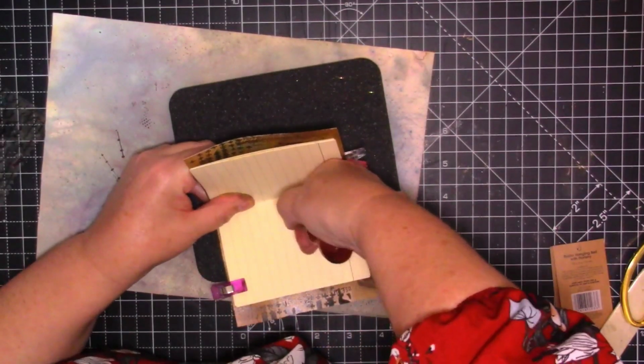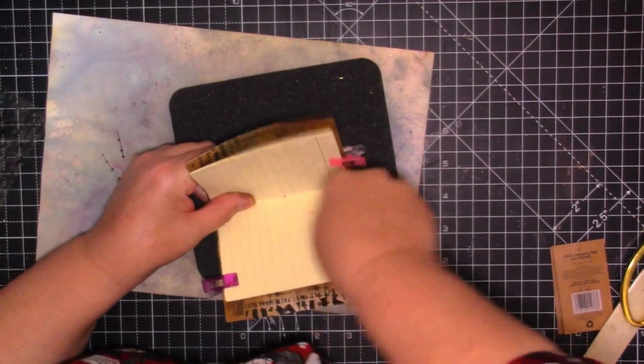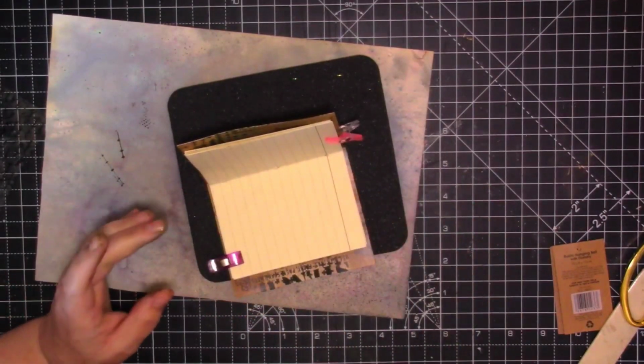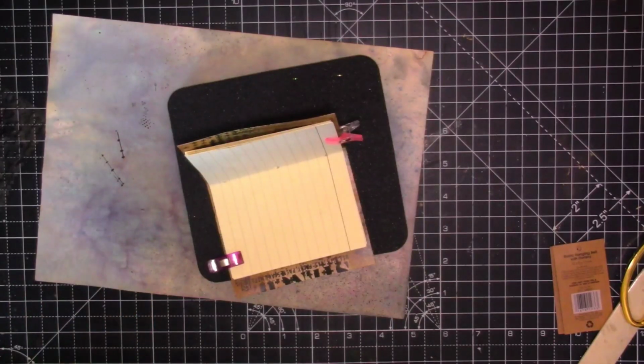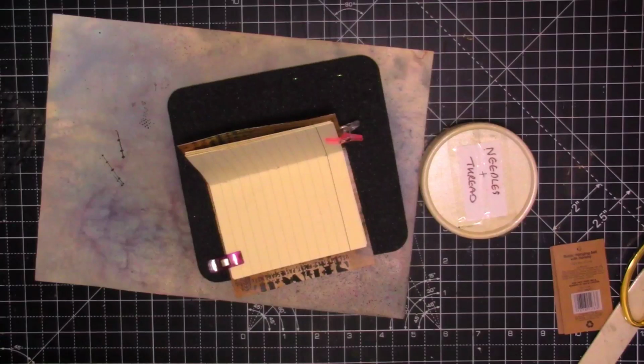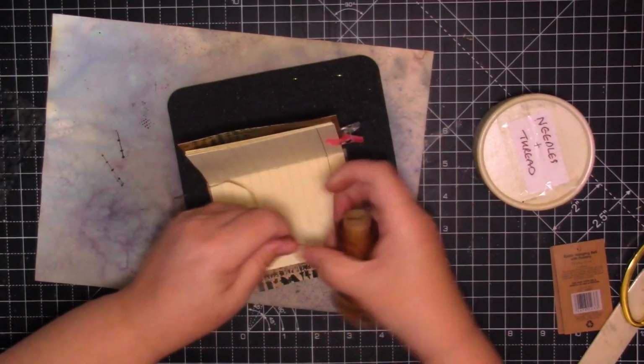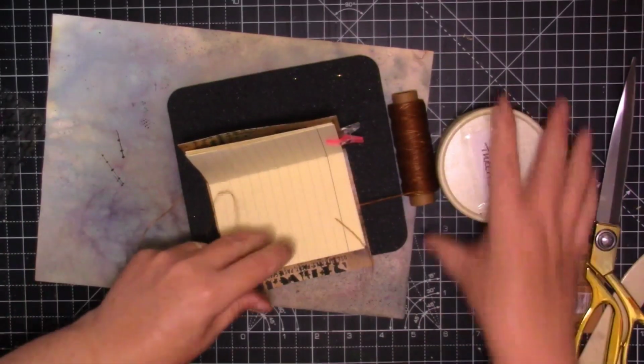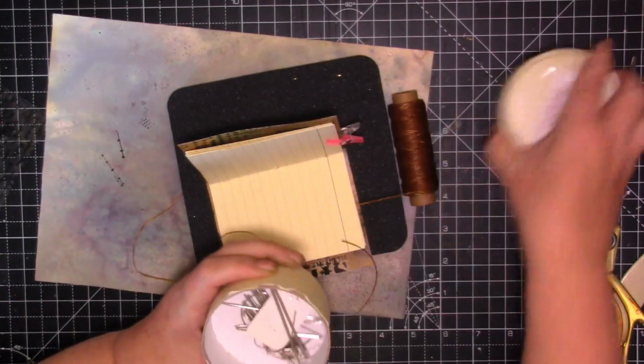So that's dry. So I've got my booklet and I'm going to bind it. Oh, sorry, we're the wrong way around. I want that on the inside. I'm going to bind it like I would with a little journal. So I'm just going to put some holes in. Let's just get a little clip, and I'm just going to poke some holes in. I'm just getting my pokey tool. I'm just going to do a 3-hole pamphlet stitch.